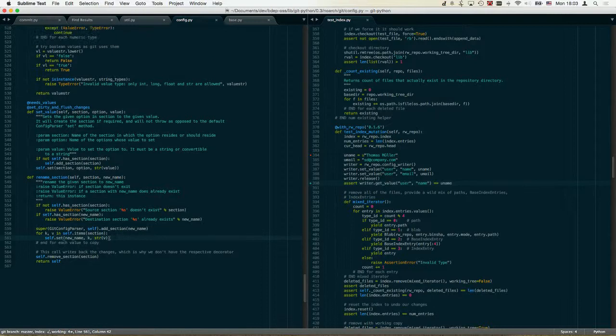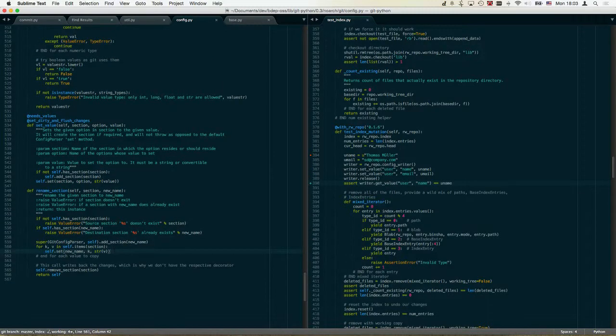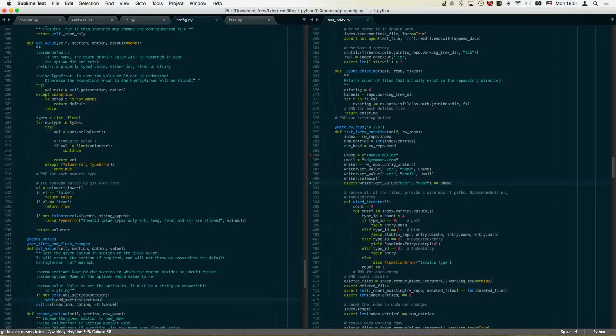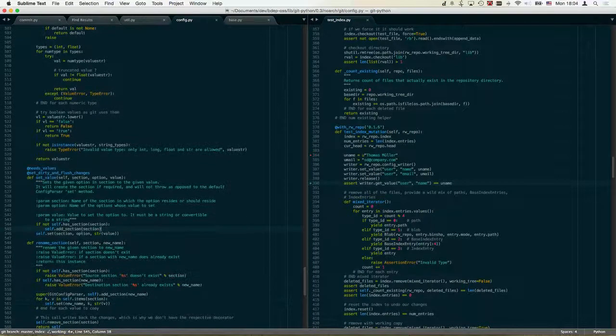So this set now, yeah, we just want to, well, if it's a number type, then we convert it to a string. Otherwise, we just leave it. Let's see what happens then.